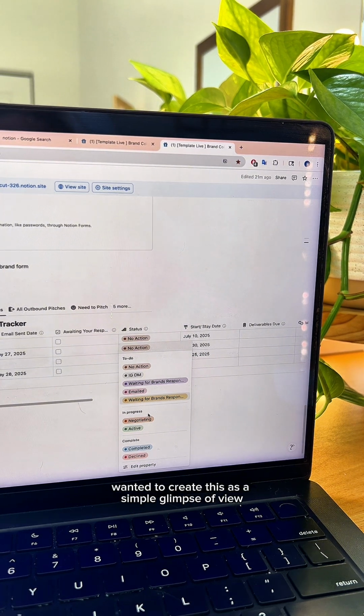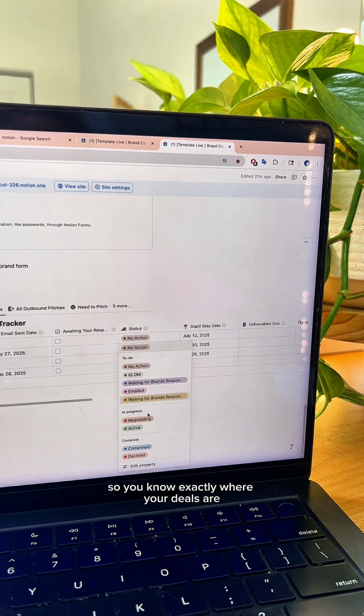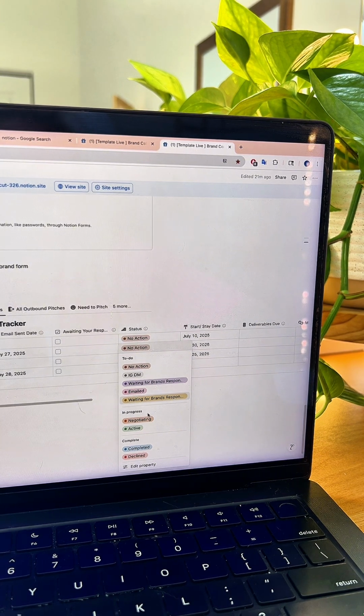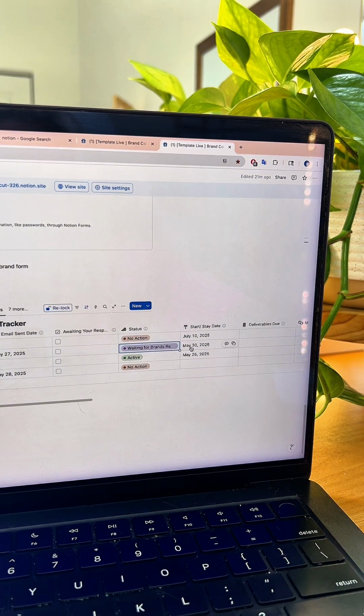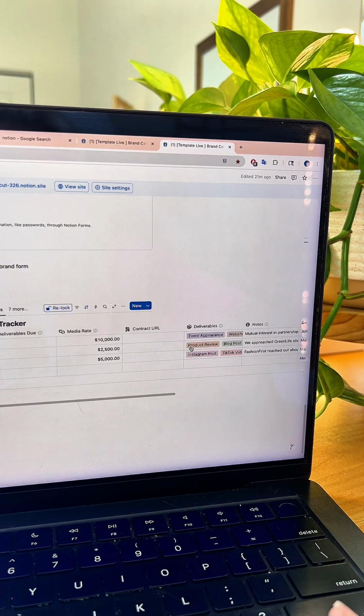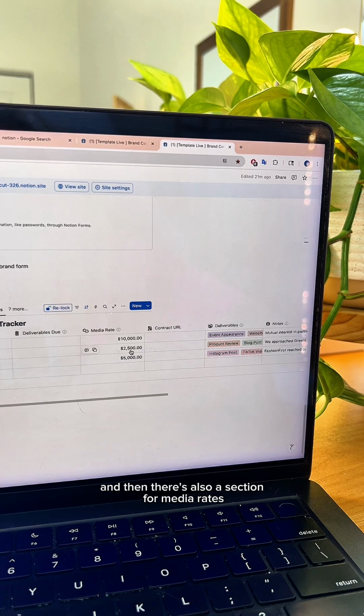I wanted to create this as a simple glimpse view so you know exactly where your deals are without having to do much digging. So let's just say we're waiting on the brand's response for DM. And then there's also a section for media rates. If you have agreed with the price with the brand, you can click it here so you can keep track of it.